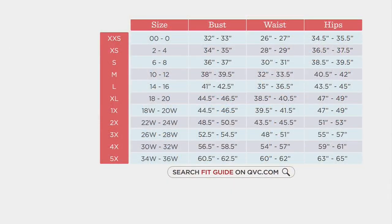How do you find your size? Easy — search fit guide on QVC.com. At home, take the tape measure: measure the fullest part of your bust, then drop it to the smallest part of your waist, then drop it to the fullest part of your hips. This is our size chart, it lives on QVC.com. Insert bust, waist, hips, then you can translate the size to numerical or our double-extra small through 5X because Susan will give you both.